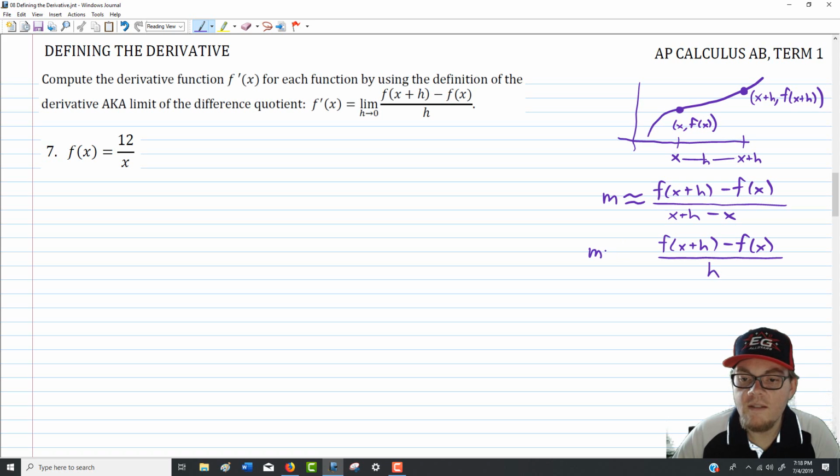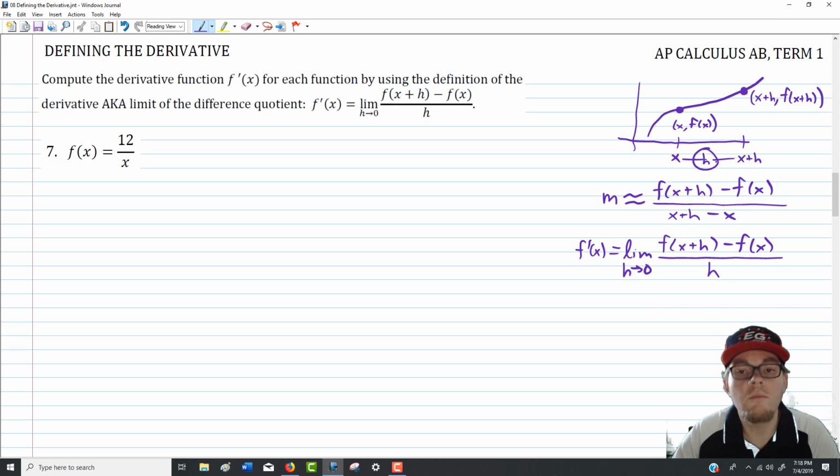And then, of course, if we want the exact slope, or a slope function in this case, I'm just going to call this f prime of x, the slope function. This would be the slope at any x value on this graph, or in the graph's domain. We'd evaluate the limit as h goes to 0. In other words, as we make that distance between those two x values smaller and smaller. So that's our approach here.